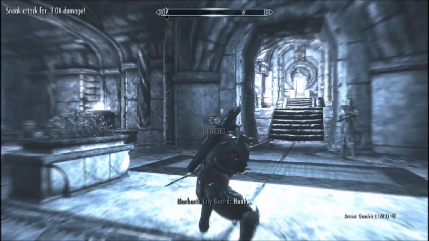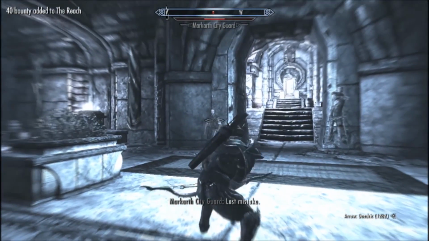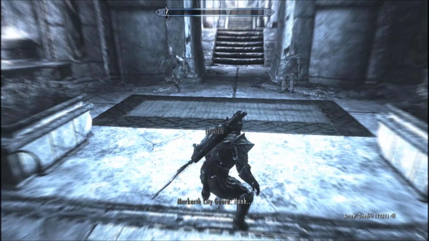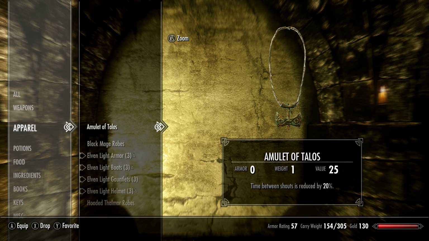So now let's talk about the main build. There are actually several ways to get 100% cooldown to your shouts, and I'm going to show you the fastest way. You won't need to train up any of your skills or anything, you can literally do this at level 1. The first thing you must do is find 5 Amulets of Talos.